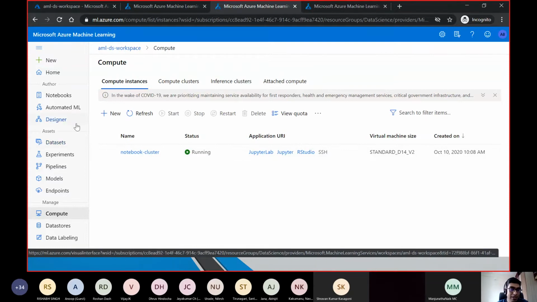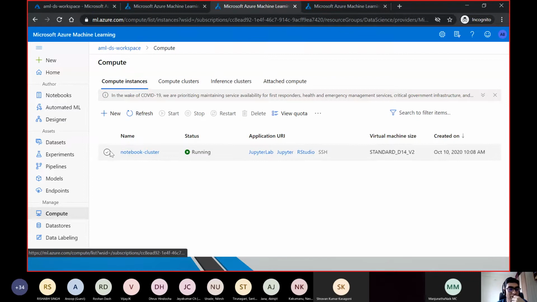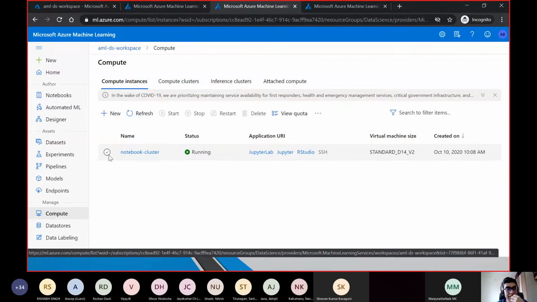Another good feature of Azure Machine Learning is, let's say I have multiple data scientists working under the same workspace, the process of sharing notebooks is also very easy. We would be able to see whoever has been working on the notebook and whatever progress has been made, so that if someone wants to build upon or continue that work, it can be easily done.